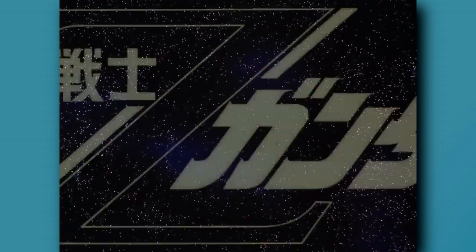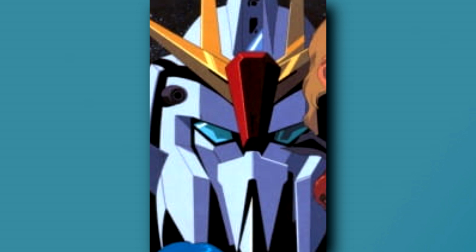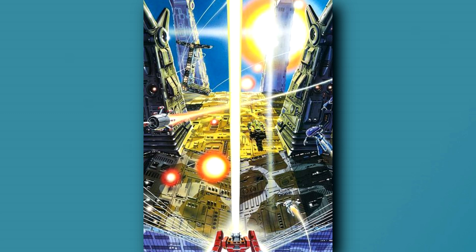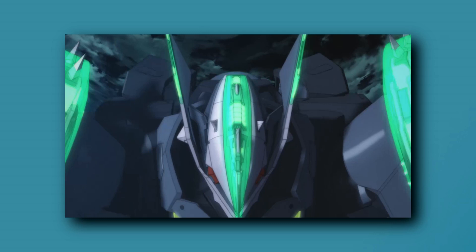Because these posters put the robot front and center. You can even look at something like Zeta Gundam's poster — which, to its credit, does emphasize the characters more, but it also puts the Zeta Gundam right alongside the characters, as if to say that the robots are characters in and of themselves. The Eideon poster actually does the opposite — the robot in that poster is rather small in size, doesn't really take up a great portion of the art, even if it is in the center of the poster, making really good use of scale.